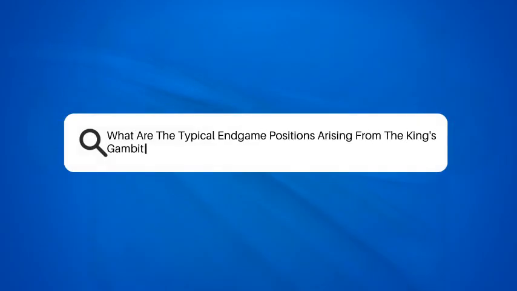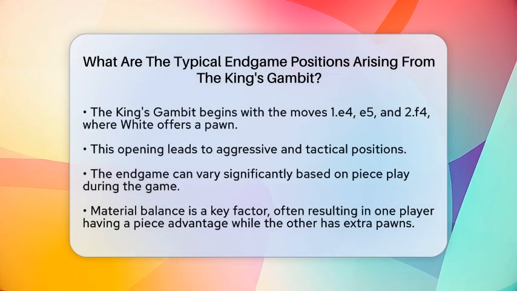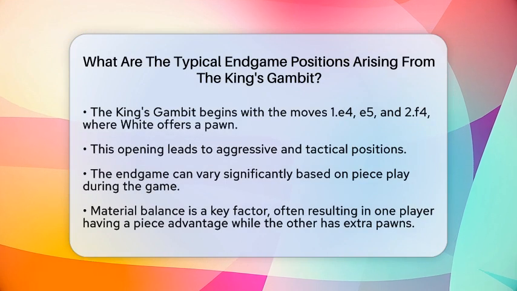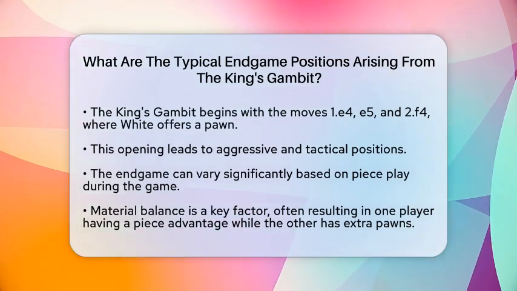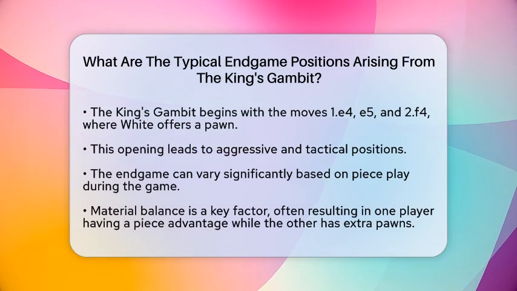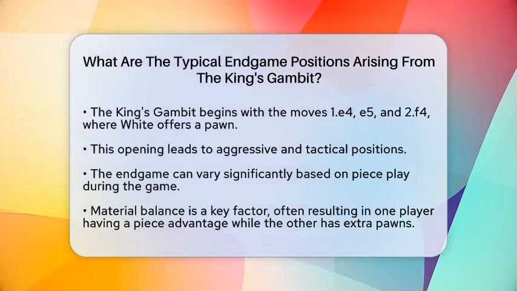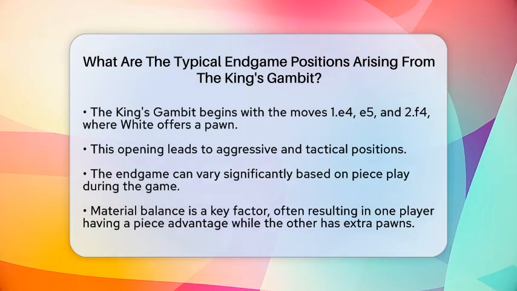What are the typical endgame positions arising from the king's gambit? Have you ever wondered what kind of endgame positions can come from the king's gambit? This opening starts with the moves 1. e4 e5 2. f4, where white offers a pawn to black. This opening is famous for leading to aggressive and tactical positions.